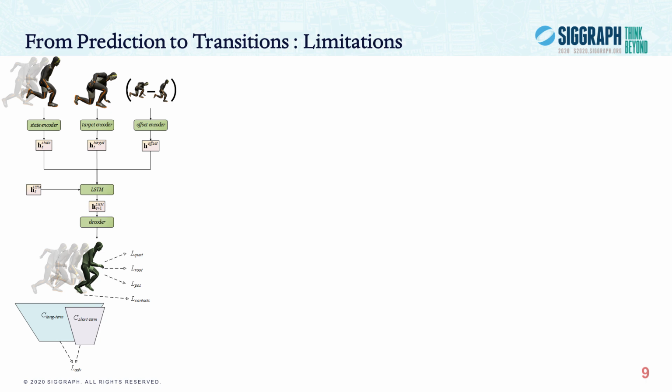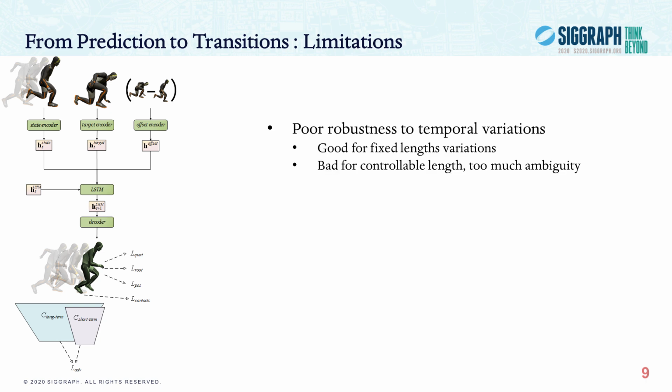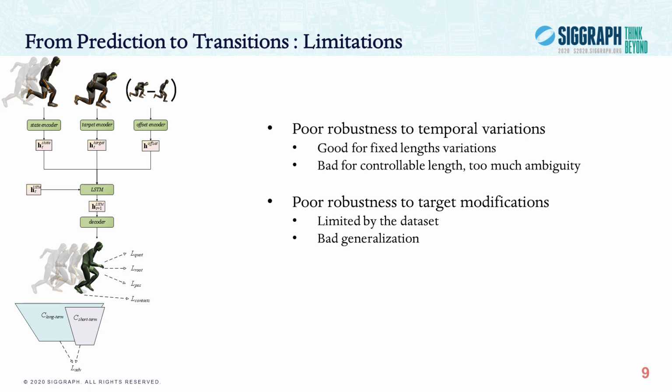First and most importantly, the lack of temporal information prevents the system to correctly adapt to variable transition lengths. This is needed for an in-betweener tool, where animators should not be constrained to place keyframes at regular intervals. The model, as with many data-driven approaches, is limited by the training data. For each past context in the dataset, a single target keyframe is presented during training. This can limit the generalization to new use cases or keyframe modifications.